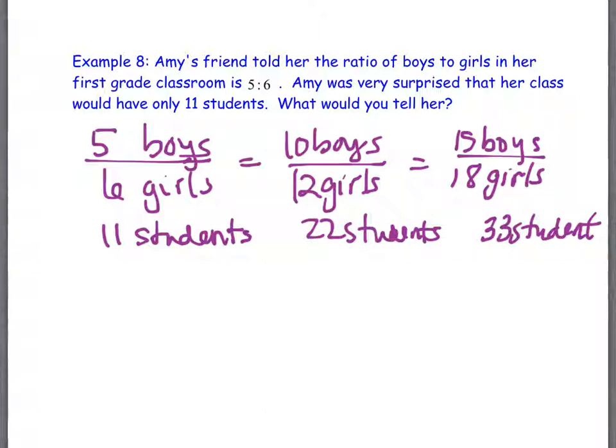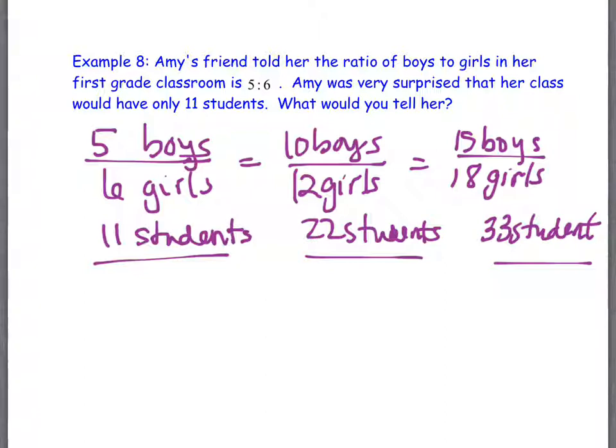All right, and we could keep this process going indefinitely, especially if you were talking about a very large class. Maybe you were talking about something like the University of Oklahoma, where you have 500 students in the class or something like that. I mean, we could continue this process at a higher value if we needed to. All right, so the point, though, is that you see that we have lots of possibilities here, right? It doesn't have to be 11 students. So what are you going to tell her to help her to understand this?